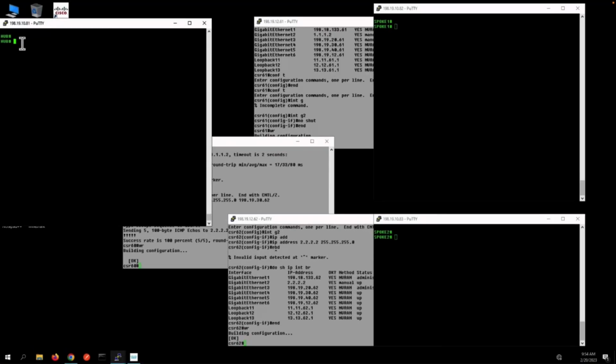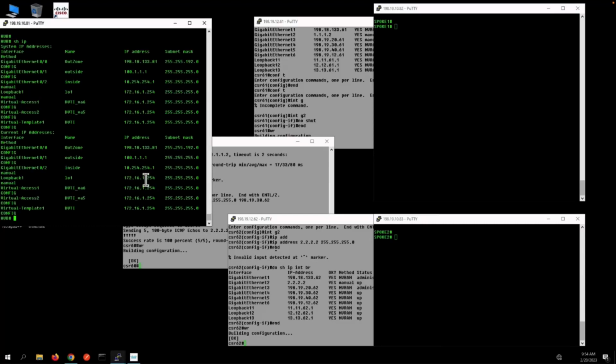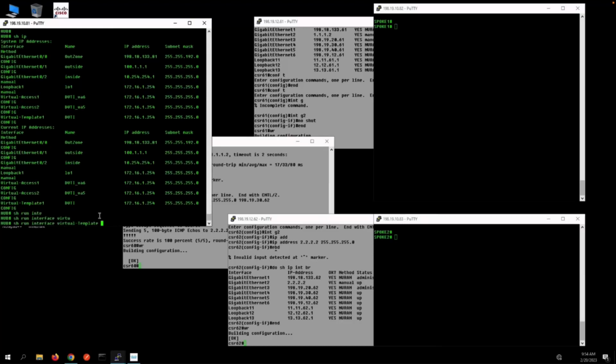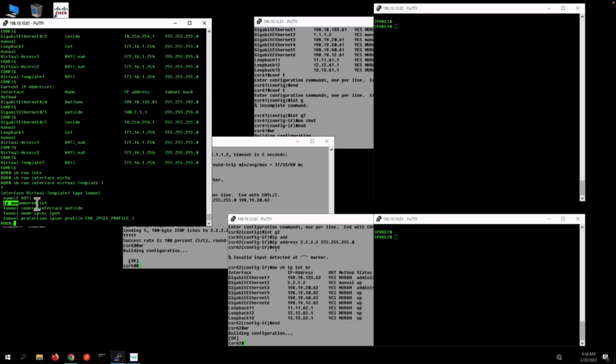Now let's jump to the CLI of the devices to look at some outputs. On the left we have the hub and on the right are the two spokes. First, let's check the interface configuration. As we see, the IP address of the loopback interface, the DVTI, and the virtual access interface is the same. This is because the DVTI is borrowing the IP address of the loopback interface. And once the VPN tunnels are established, its configuration is cloned into a virtual access interface, and so the virtual access interfaces also use the same IP address.